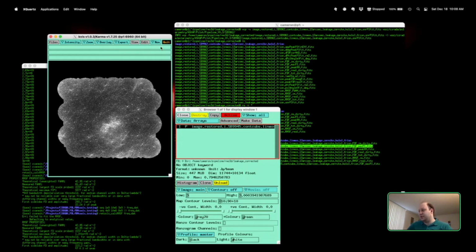Someone asked about the software. This particular FITS viewer is from the 90s, and it still works more or less. It doesn't have all the new features, and there are some new data sets that just crash out on it, but it still works for basic things. There are newer FITS viewers. I demoed them a bit earlier on, and some of them are still in development and getting new features, and some of them are stable. But basically, in some cases the old tools are good enough, and if that's what you're used to, then it's fine.